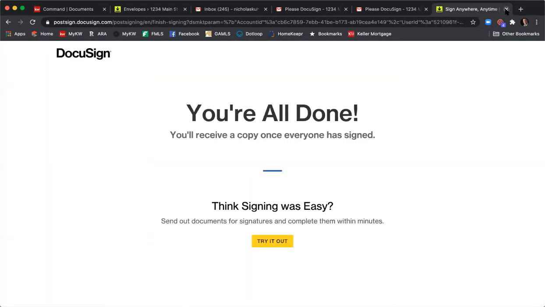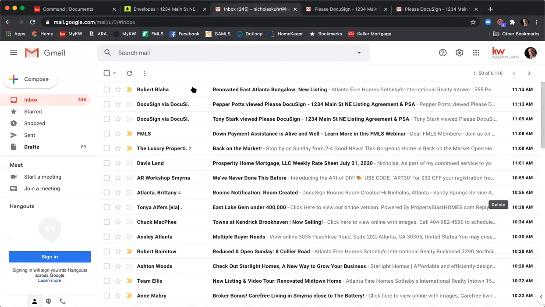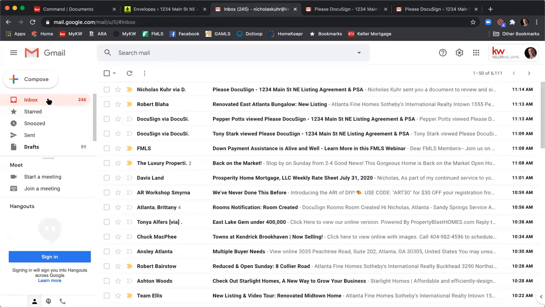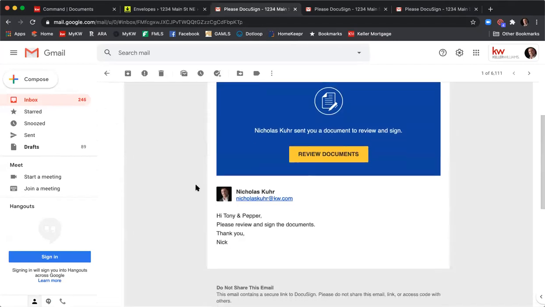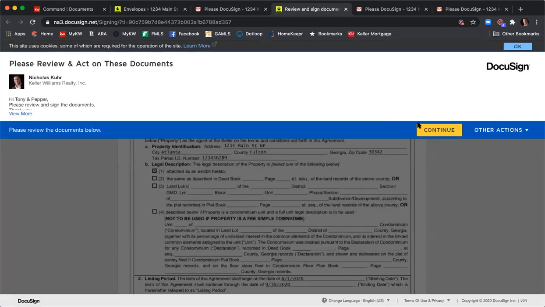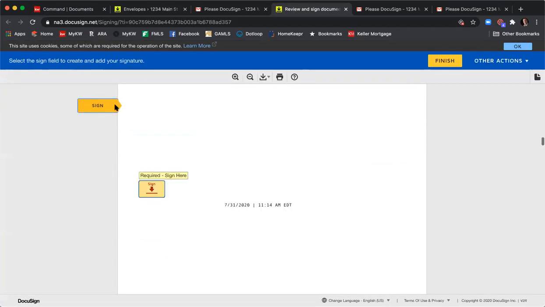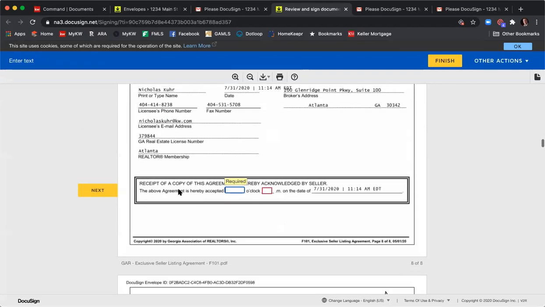Good to go. So now I'll come into my email and I'll give it just a second. And then here we go. It is now my turn to sign. I click review documents. Click continue, start, sign. Now remember, I can make this document binding because I made these required fields, so it's going to stop me. So I'll make this binding as of 12 p.m. today, and then it adds the date signed right there to 7/31.